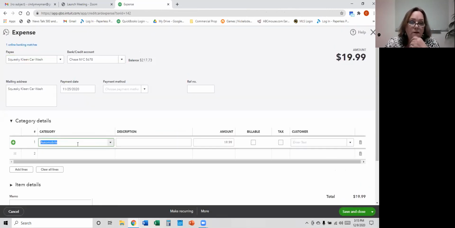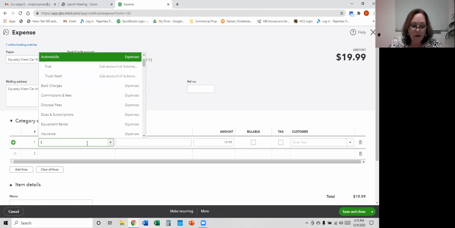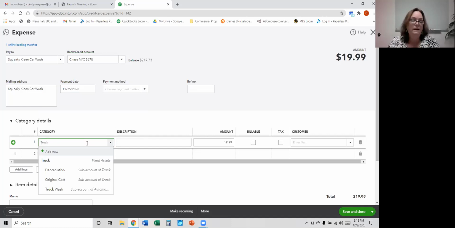And anything you can do to make it cleaner in the end is going to be better for you, because trust me, even you really sweet young people, in 2 weeks, 2 months, or 2 years from now, are you going to remember what that was? No. So the memo and the payee and the way you break it down in category, it doesn't matter if you don't remember, because it's going to exactly tell you. I started off and I thought, oh, I'll remember that. No, you don't. I worked there for 30 years. You don't remember, trust me.